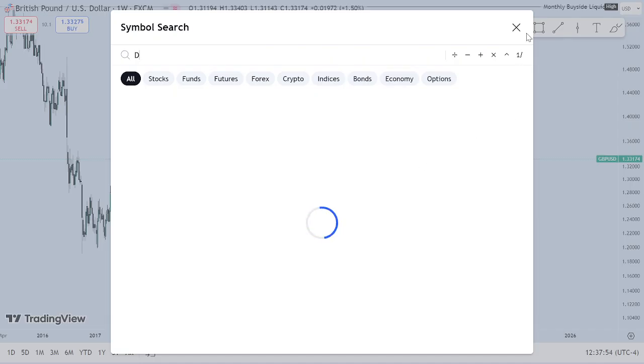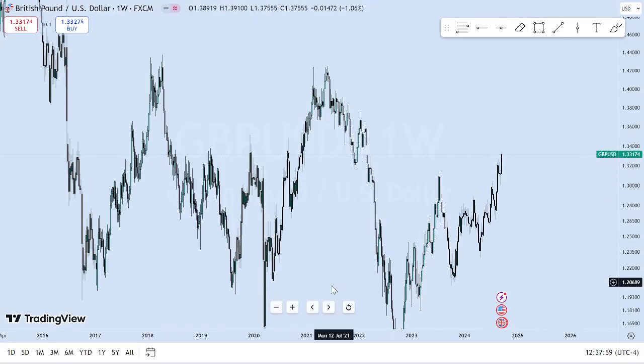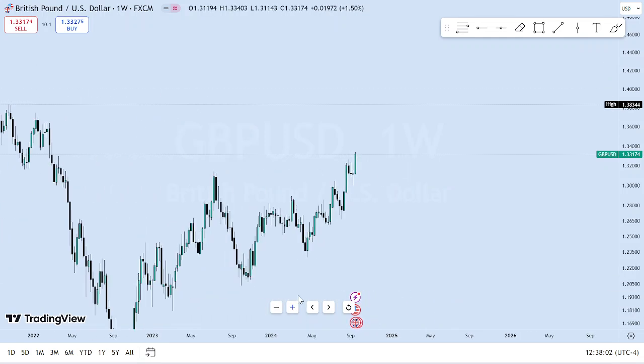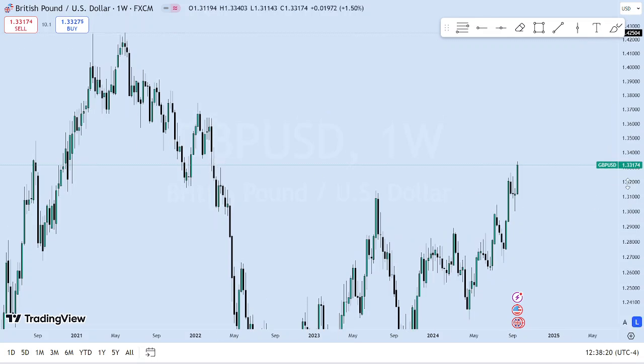Let's go to here on the weekly chart. Yeah, on the weekly chart, we have our volume imbalance on the weekly time frame. We like to see price deliver and fill it up into this weekly volume imbalance between this candle low and this candle high. The gap there is a volume imbalance.